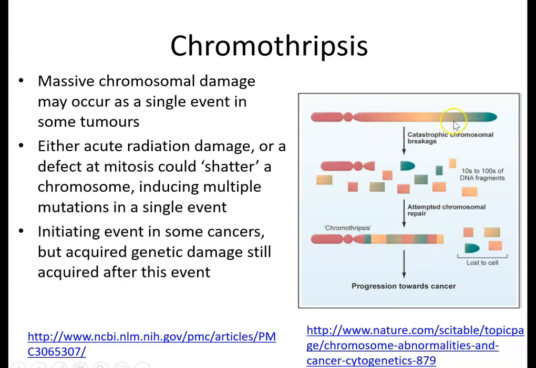So the chromosome starts off, this is the normal chromosome, it gets fragmented into multiple pieces, they get stuck back together, some bits get lost, and then this new chromosome here, the combination of the loss of this region and the rearranging of this region helps to progress the cancer along that mutator phenotype of accumulation of multiple mutations.